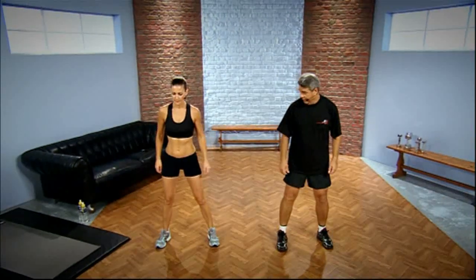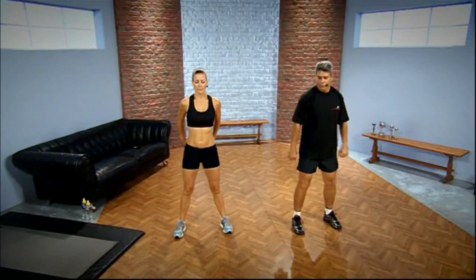Pretending you've got a bar and you're pushing up. So you're putting some force into it. Okay? Right. Going for the squats again. Okay, ready? As if we're sitting on a chair. Okay, let's go. There. Good.